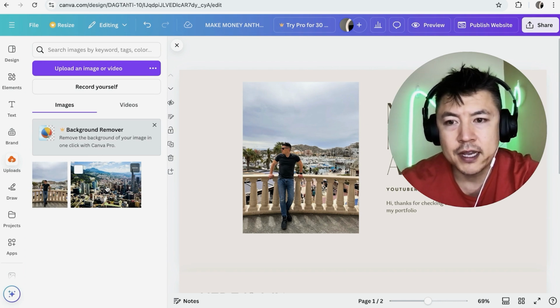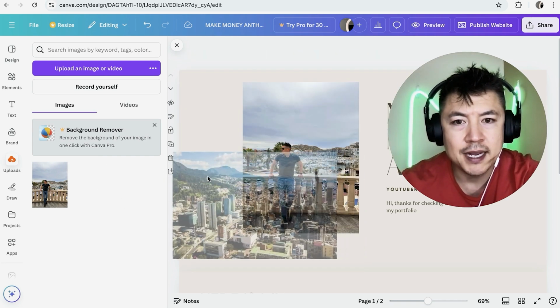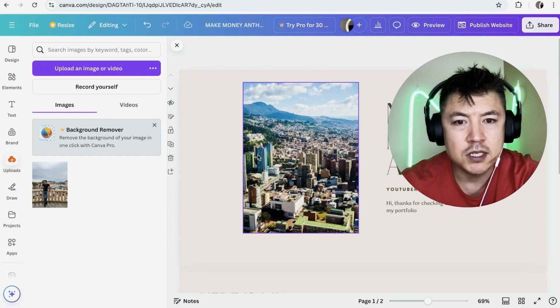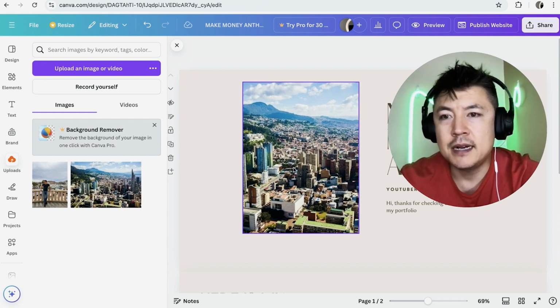And you're just going to, don't let go, just drag it on over and hold it over that particular image that you want to replace. And you can see it just pops right in. And then once it's there, you can go ahead and let go. And as you can see, the image has now been replaced inside my Canva website.